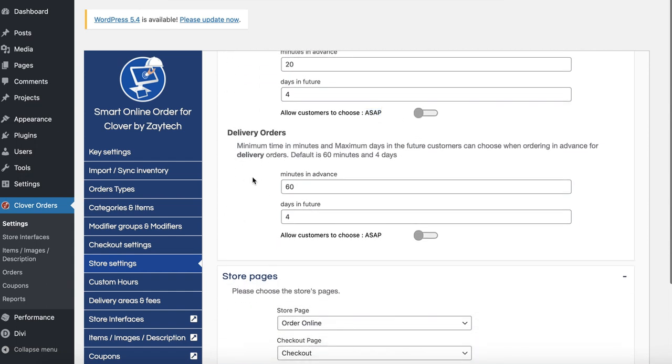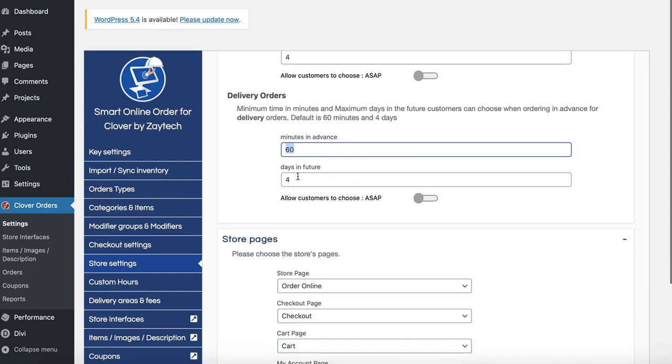delivery orders. Delivery orders is 60 minutes by default because we assume that it takes you about 1 hour to deliver. If you can deliver faster, then put 30 minutes. But be careful, because if you put 30, then they're going to expect it to arrive in 30 minutes. So I would just stay on the safe side and put 60 minutes. If you are getting very busy on a Friday and you need more time, then come change it to 90 minutes or whatever time you need. If you are delivering and you're running late, then of course you can call your customer and let them know. But by default, they can choose 1 hour later.